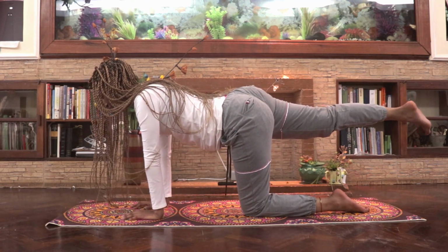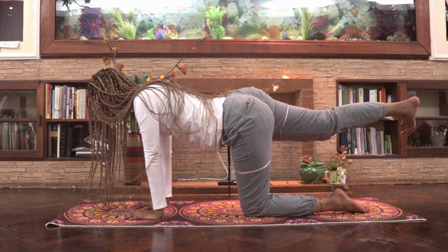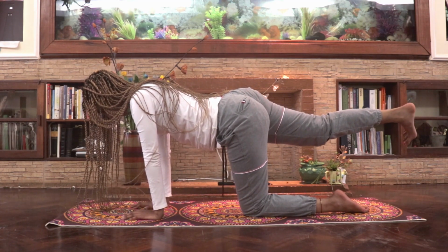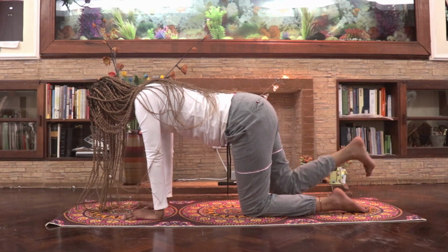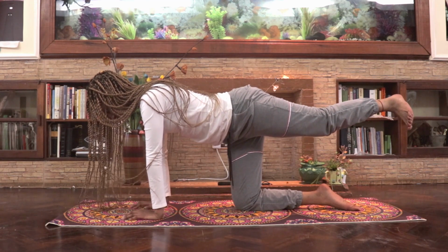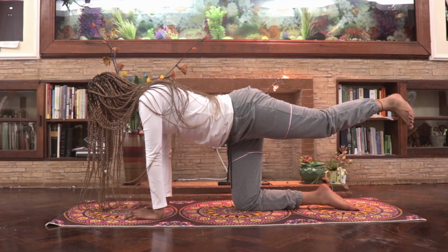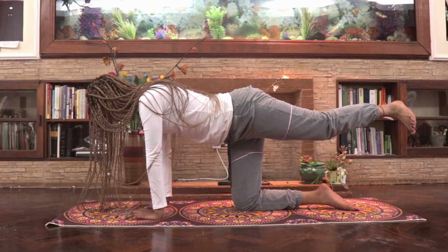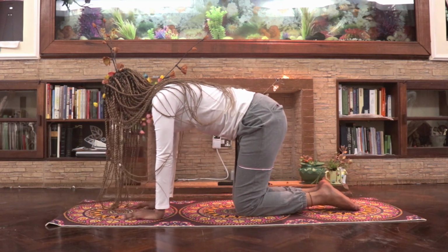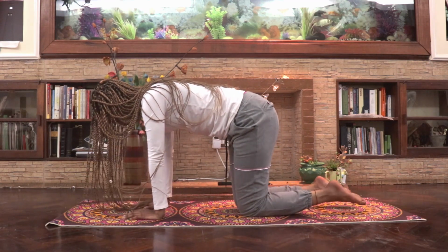Maybe take our gaze forward, flexing the foot or pointing, whichever feels strongest. Then take it down, take it to the other side, other foot, left foot lifted, engaged, active foot. Breathe and release it down. Alright, so we'll come to puppy pose, a most pleasant and interesting pose.